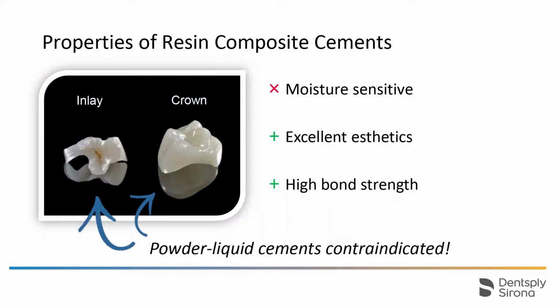On the other hand, resin cements generally have outstanding aesthetic properties. They are mostly available in many natural tooth shades. More important than their aesthetic properties, however, is their effective bond to the tooth. Resin cements bond reliably with the tooth structure. Adhesive cements bond even more effectively than self-adhesive cements. Both properties are indispensable for highly aesthetic, relatively translucent, all-ceramic restorations, as shown here, and are frequently used for treating single teeth. Powder-liquid cements are contraindicated in this case.